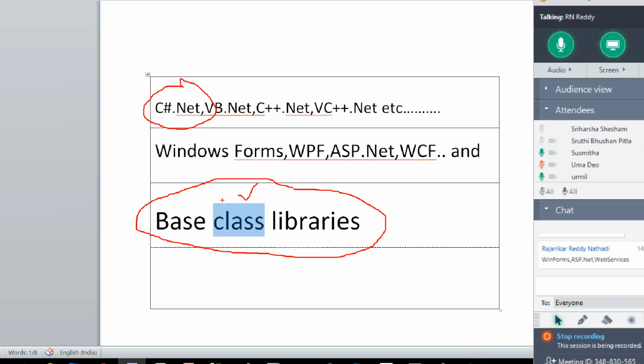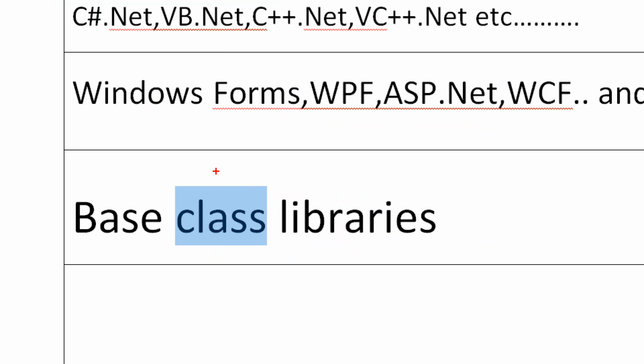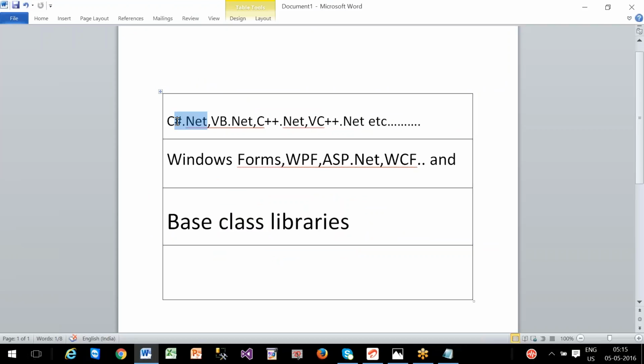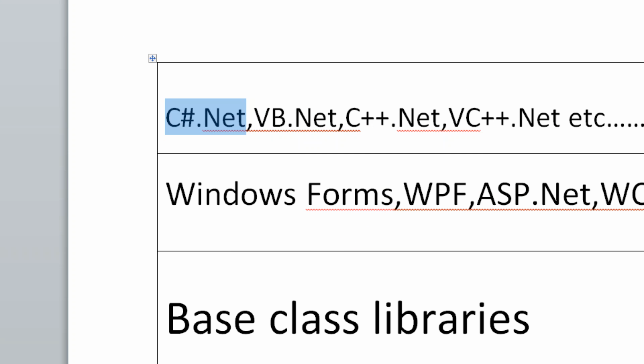It means .NET programming is easy because 99% of what we need is already given by Microsoft in the form of base class libraries. That's the reason people say .NET programming is drag and drop programming. Here it's drag and drop because the maximum of class libraries are provided by Microsoft. We will not write much programming. 99% of programming is done by Microsoft. That is about layer 3. But here you may have a bit of confusion about class. I will give that clarity when we start the programming language C#.NET.